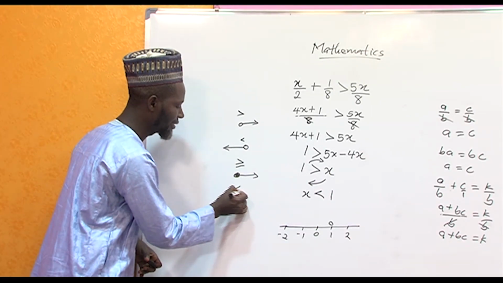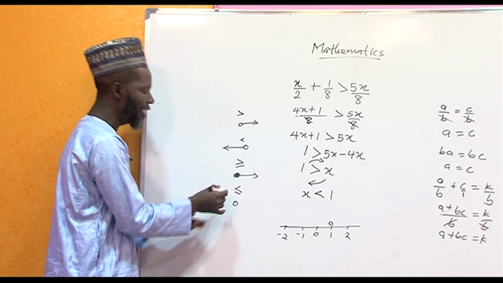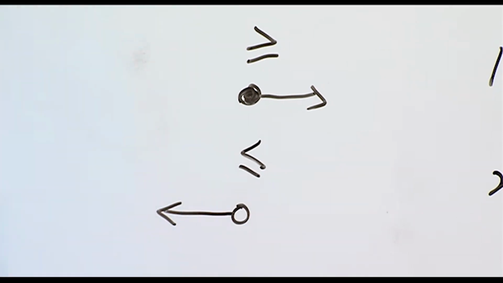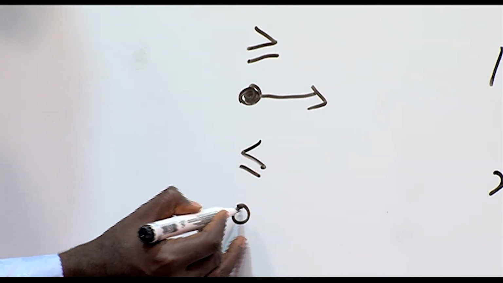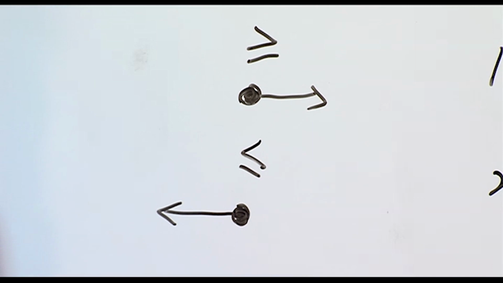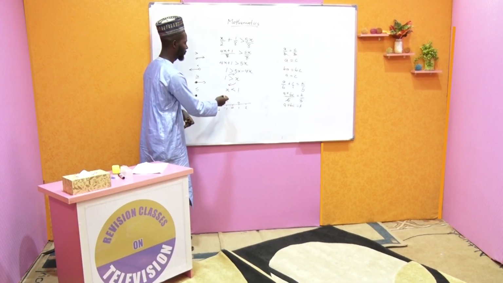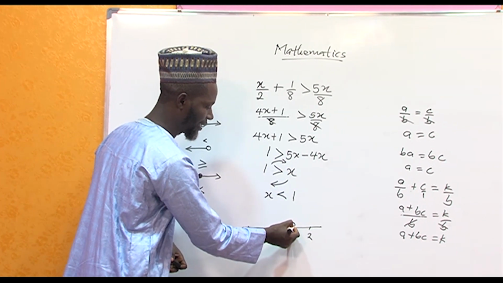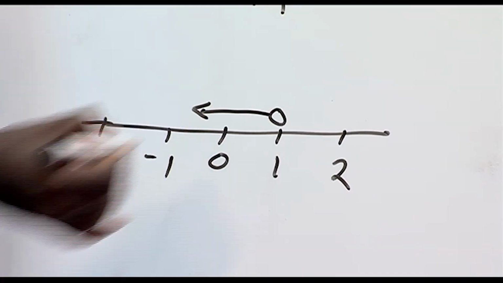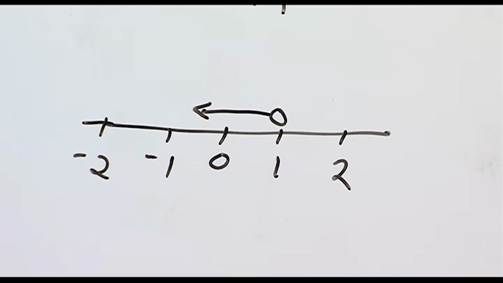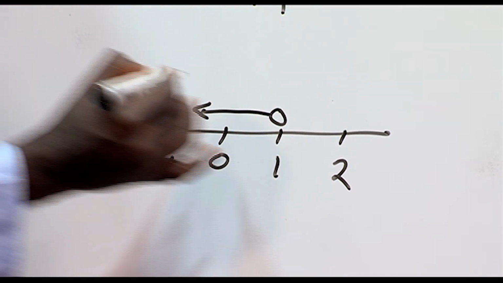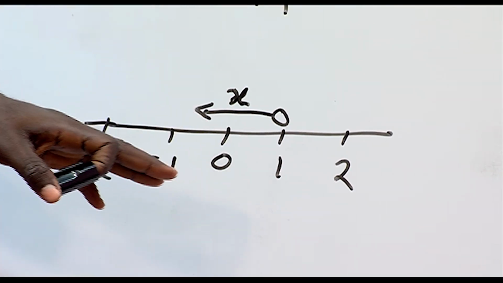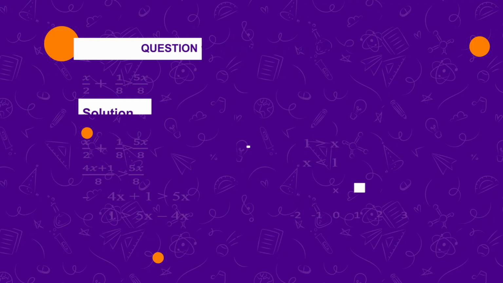Then if you have less than or equal to, having less than, your arrow will come out through your left-hand side. Then because of this equal to, this place will be shaded. Let's go back to our answer. We have x less than 1. Therefore, we have the arrow for x less than going through the left-hand side. Is that our final answer? No. You must write your x here.